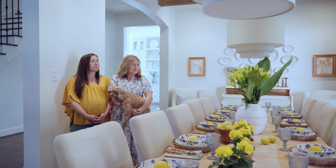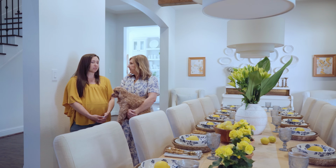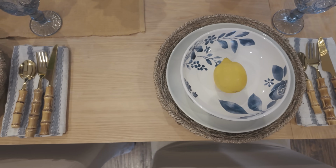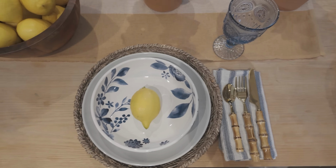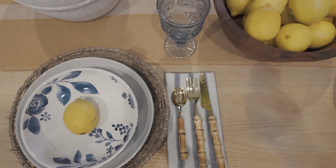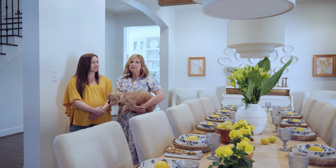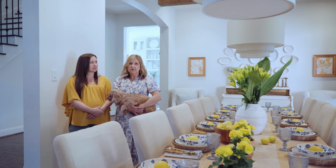No, that's true. Okay, one thing that I know people ask about because it is a popular item is these chargers. They're actually not chargers. These are actually plates that they sell the inserts for. They use a parchment paper insert. And when you're finished with dinner, you wad it up and throw it in the garbage. Probably not the best for a steak meal, but if you're having picnic style food, sandwiches and things like that, it's really, really fun.